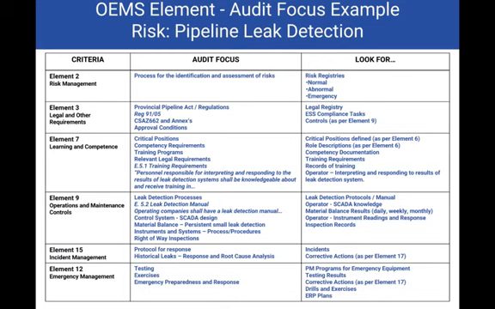Also of interest, the elements of the management system itself can be looked at through the same lens of preventive and recovery controls. For example, if you're doing a pipeline integrity audit and you wanted one of your auditors to look at leak detection programs, you might ask the auditor to look at the adequacy of the risk registries under normal, abnormal, emergency condition to see whether they had identified all of the risks associated with leak detection.